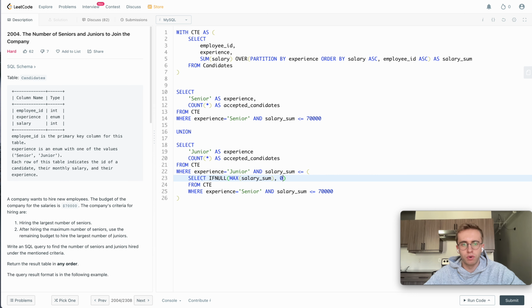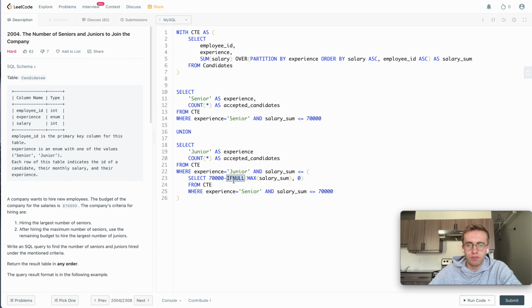Okay, so I'll just read this over once again, just double check. So the only thing that we're missing here in this select clause is we'll actually want to subtract this value from 70,000. And so this will be the remaining sum that we can consider for hiring junior level engineers.